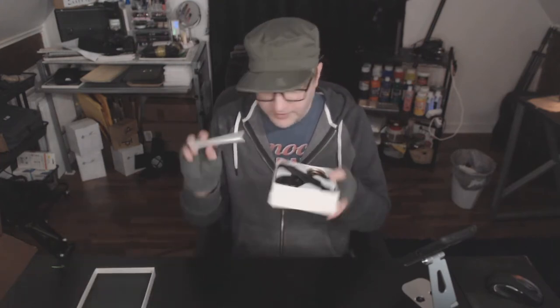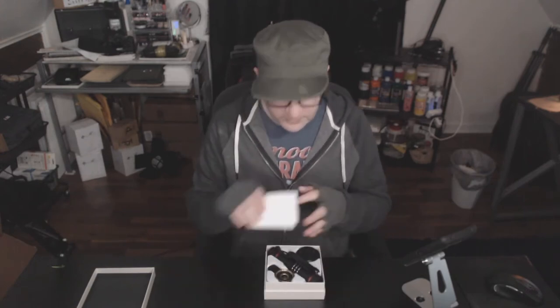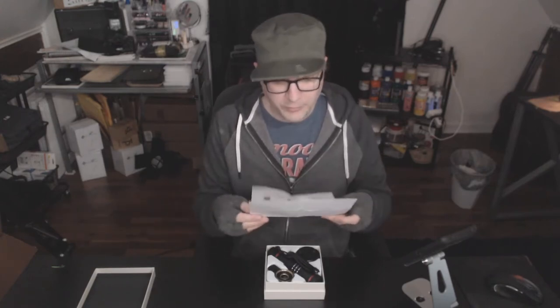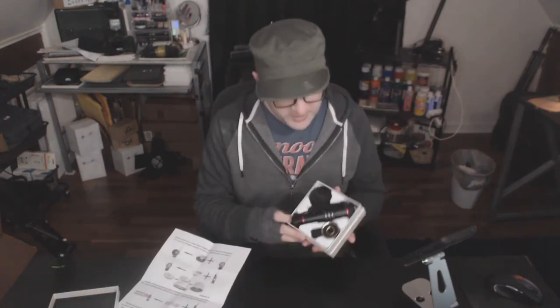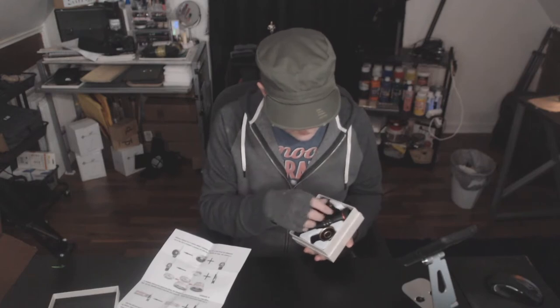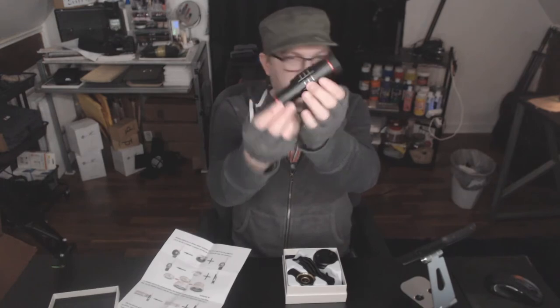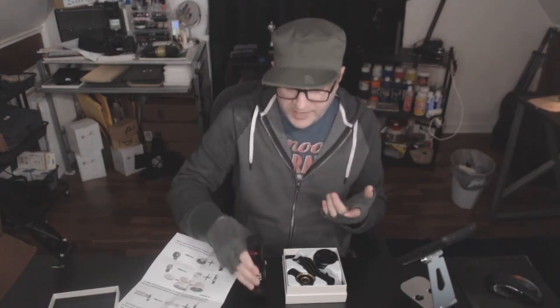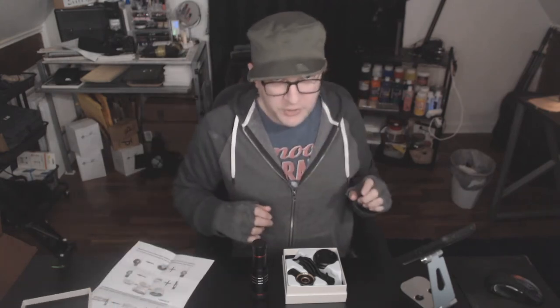This is a camera lens set for your phone, much like the one I purchased before, but this time I have a really long telephoto lens which sold me immediately. Inside we have the contents — this is really nicely put together. There's a printout of instructions from a printer, which is a little different. In here we have the telephoto lens — it is very big. Unlike the last camera lens set I got, which had tiny little baby lenses, this one actually looks like a telescope.